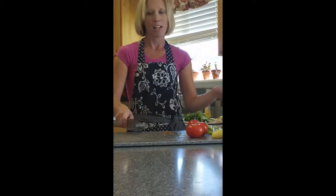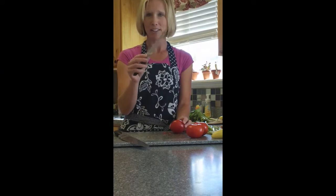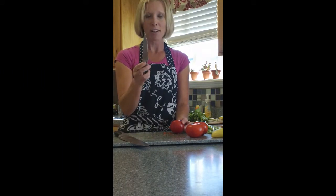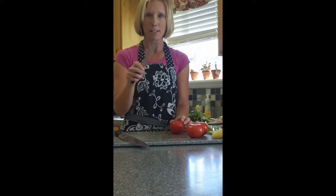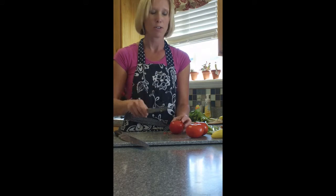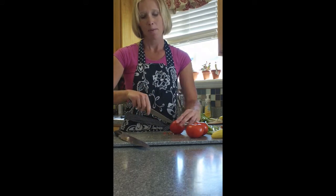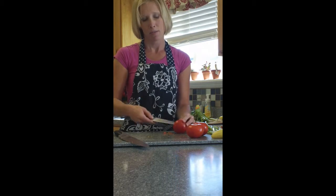Okay, so I've got this right here. This is the utility knife. Now this is really a useful knife. It does have a serrated edge on it. It's got the same grip design that makes it easy. Shows you exactly where it should be placed in between your fingers. I'm just going to, maybe with this one, cut the little stem piece out.